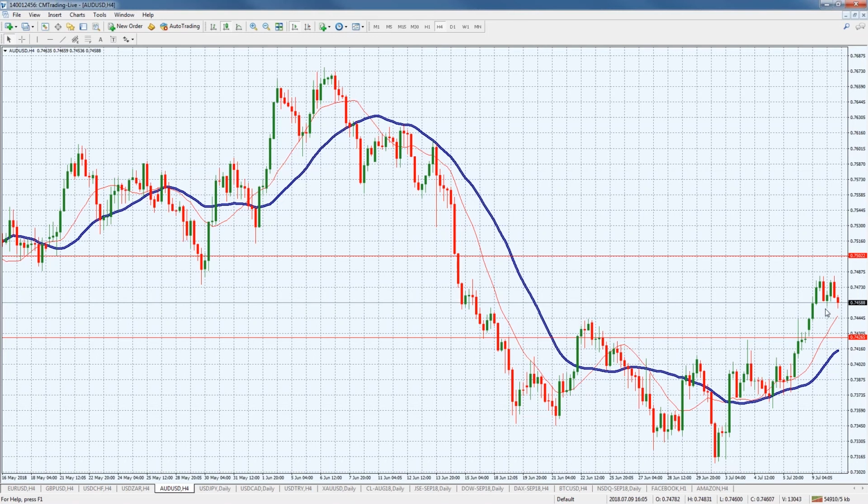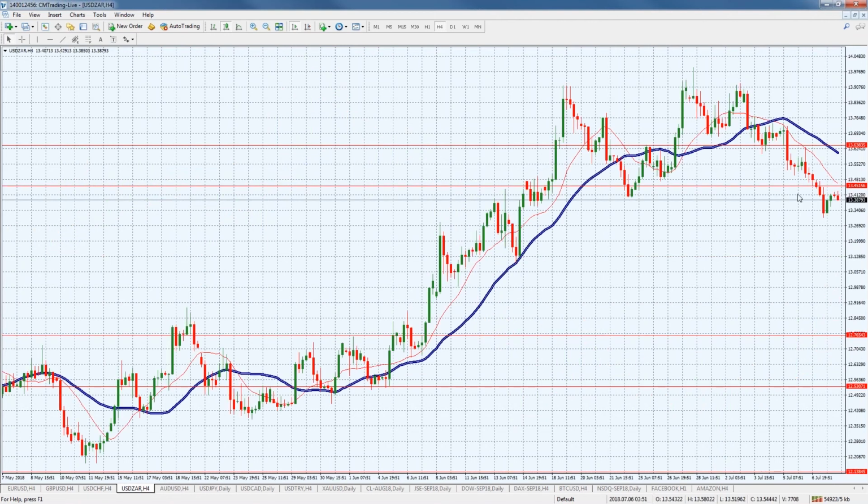Looking here at the Aussie USD, I believe we'll be trading between this 74.60-ish level and 74.80-ish level, as long as we haven't corrected ourselves. We can still correct on the downside, but in the short term, I think we'll be trading between these two ranges. Now, jumping into the Rand, we breached this 1345 level, and then we bounced off of 1334. This may be a potential resistance level, 1340-ish, if we decide to trade further down. It's an important level that we've breached and may be a potential resistance level as we continue trading.